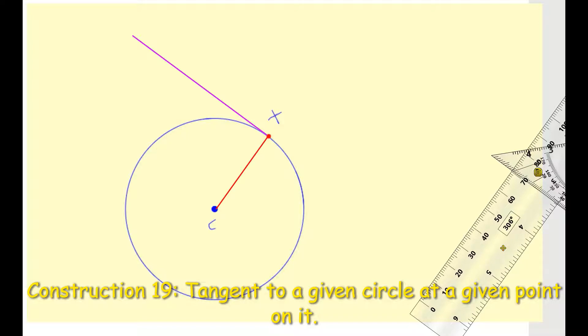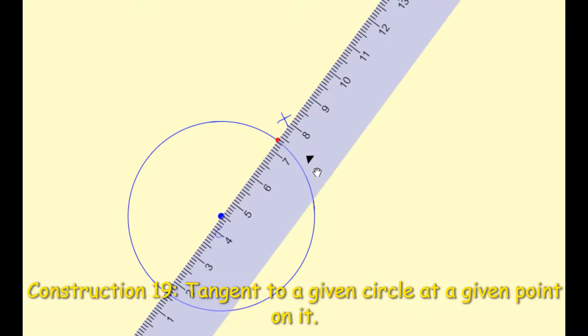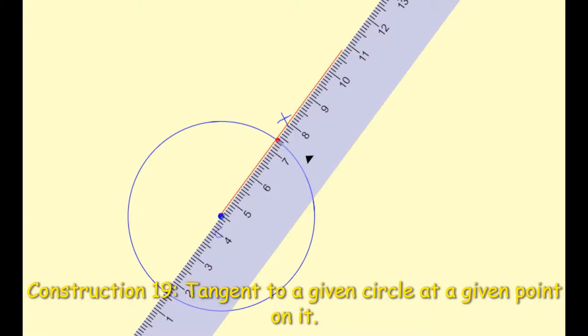So I'm going to go back now and redo this question a second time. So what you need to do now is maybe pause the video, draw that circle, create the point C and X again. Okay, so here we are, and I'm going to slide my ruler over to the point C and X, and I'm going to draw a line from C that goes through X. I don't have to stop at X, just continue beyond the circle. You don't need to go a specific distance.